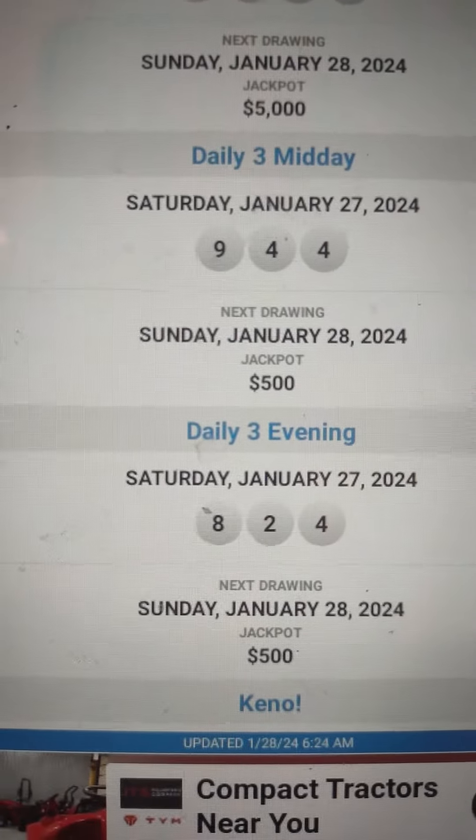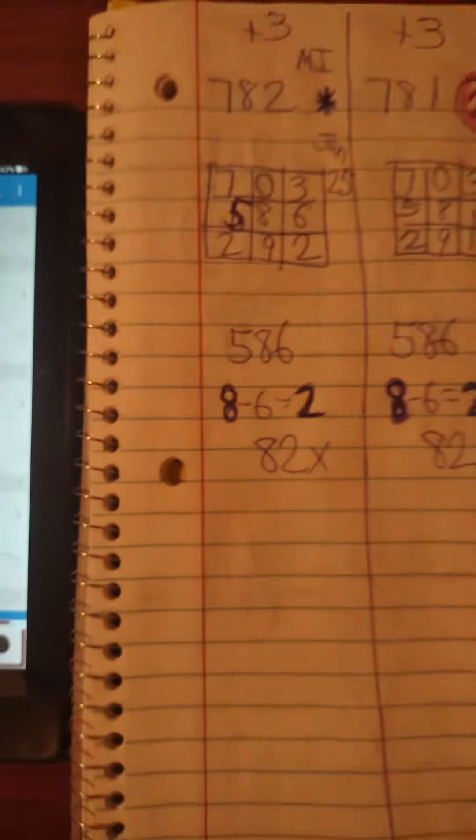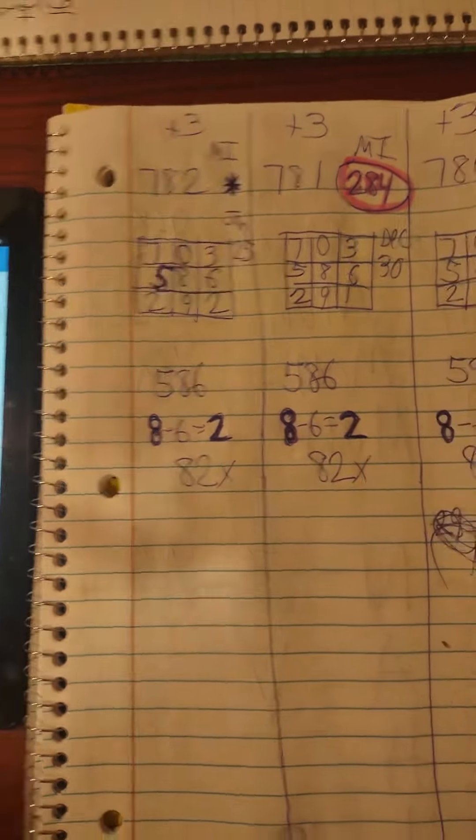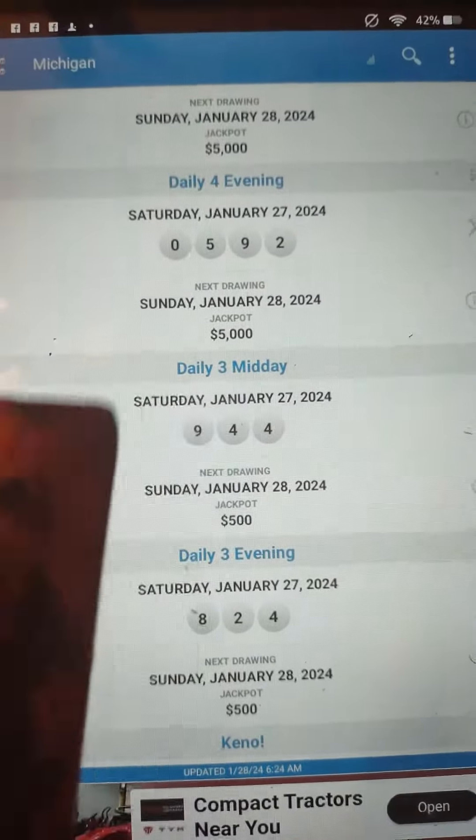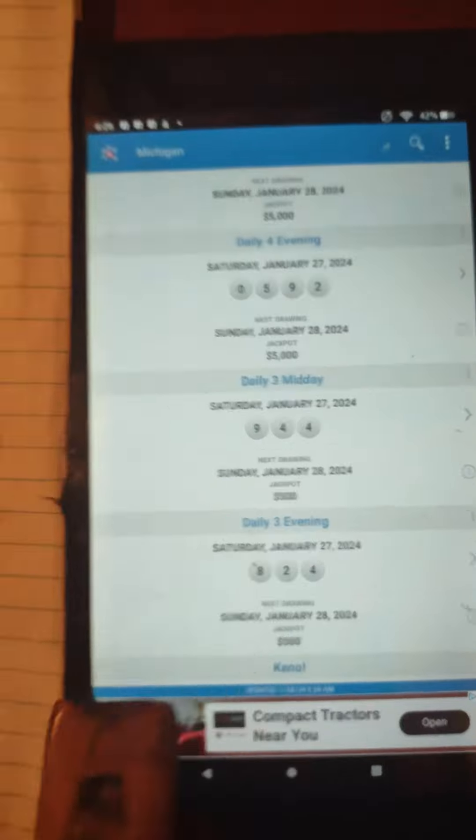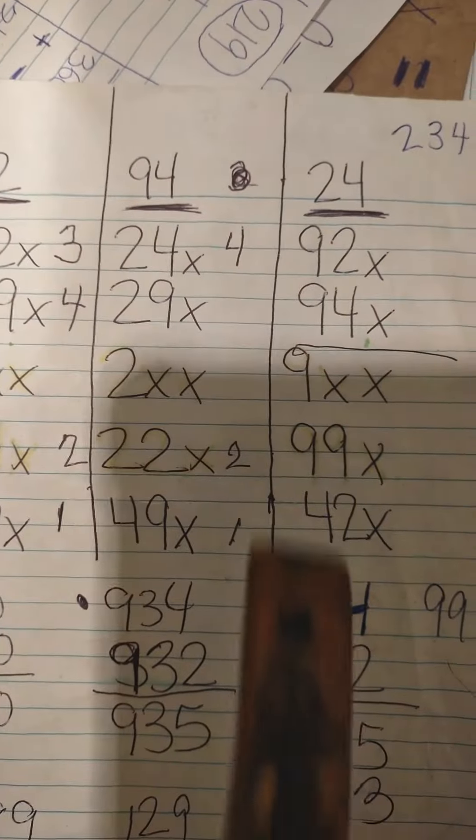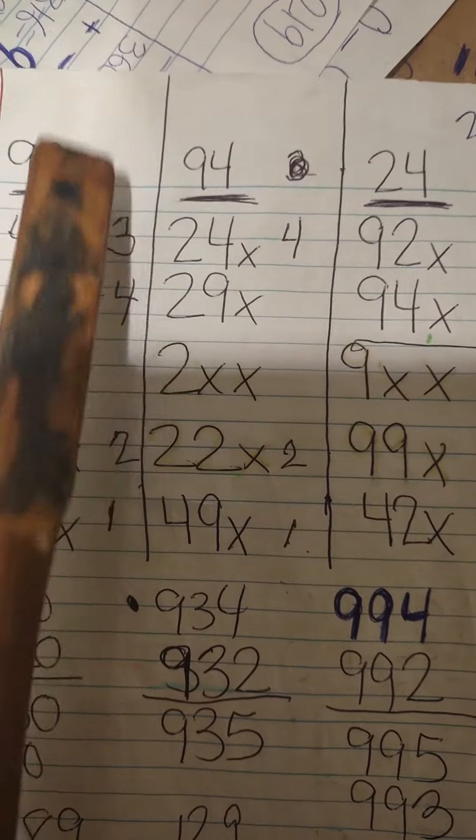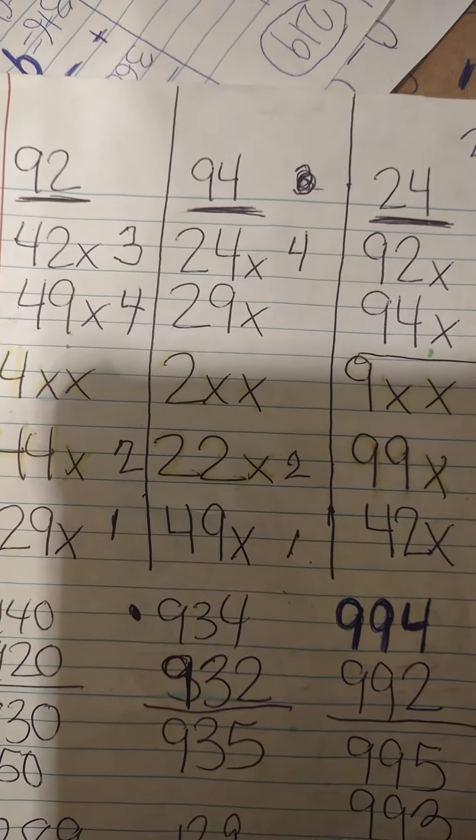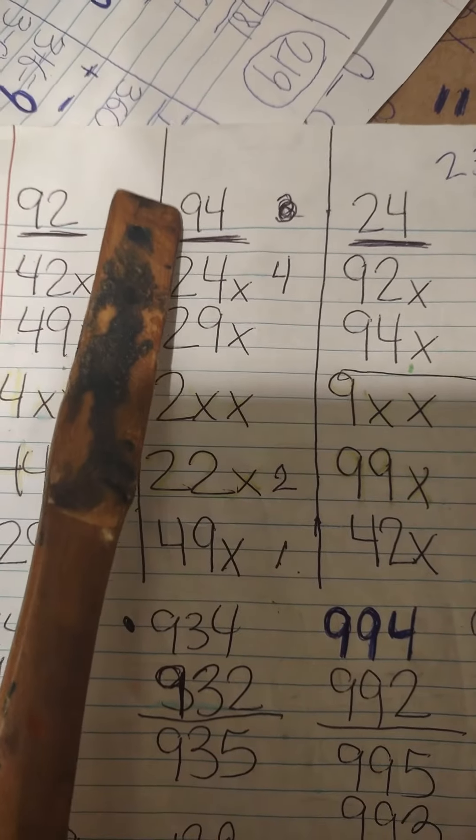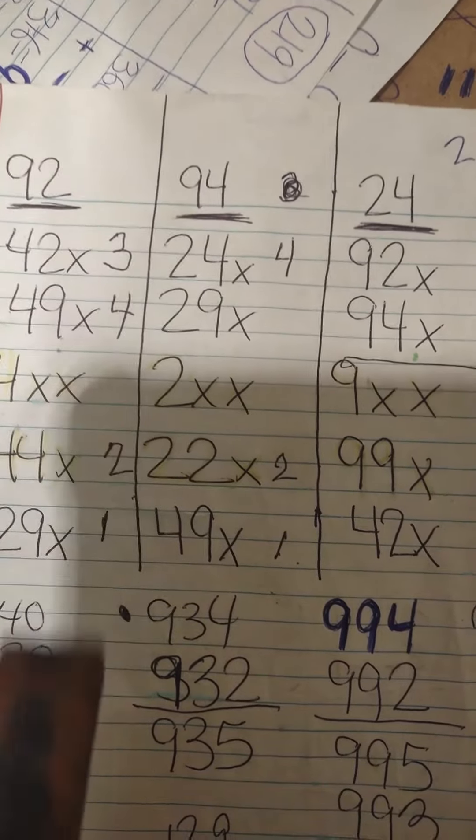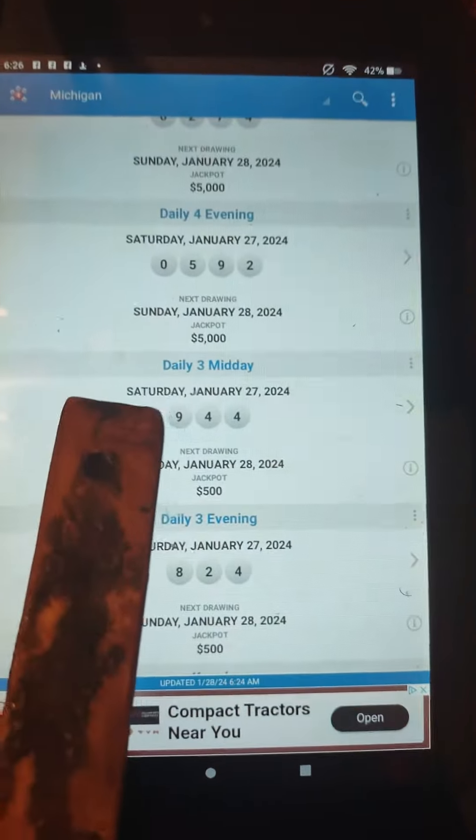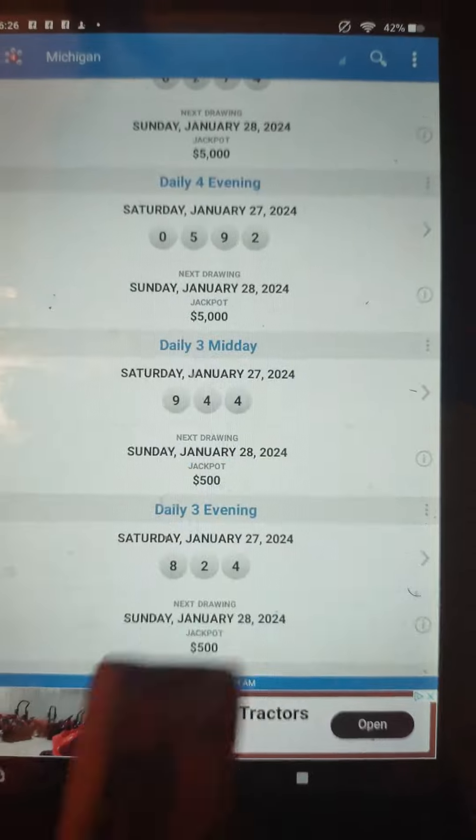Four, 8-2-4, 8-2-4. And another thing YouTube, a nine-four pair could bring a two-four pair. That's a lot of room. A nine-four pair could bring a two-four or two-nine. So when Michigan got that nine-four pair, that two-four pair followed behind. The nine-four brought two-four. The lottery was basic math and patterns.